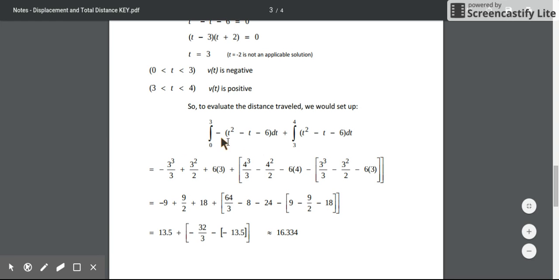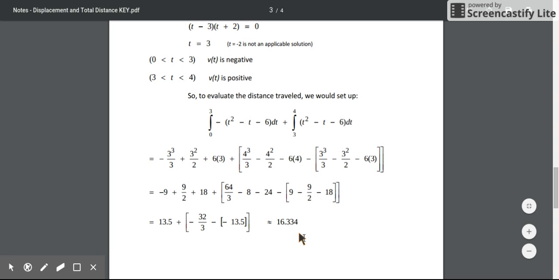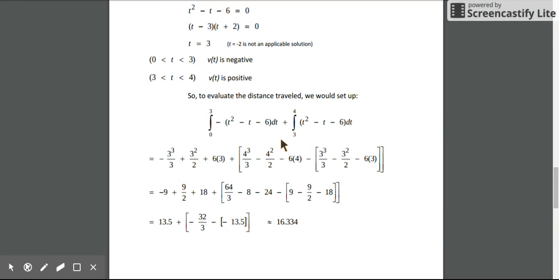So over here is the left part of our equation, integrating from 0 to 3. And over here is our integral evaluating from 3 to 4. And this is a big mess that we have to somehow simplify. And when we come all the way down to the end of all of it, we end up getting the exact same answer our calculator gave us by just punching in a bunch of numbers and hitting equal or enter. So evaluating total distance without a calculator is a big mess, but it is possible to do.